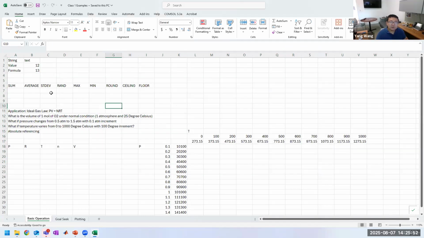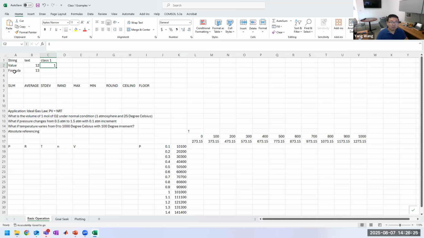And then there are different types of inputs that you can put into the Excel. For example, you can type some letters or words, right? We call this a string. You can also type in numbers. If you type in letters or words, let's say class 1, this is recognized as a string. You can see that naturally the string is aligned to the left, and if you type in a number, let's say 1, then it's aligned to the right.